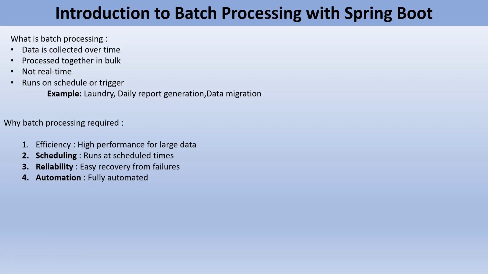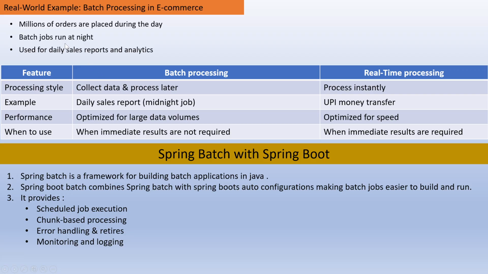Spring Batch is a framework used to build batch applications in Java. When combined with Spring Boot, it becomes much easier to configure and run batch jobs. If you see the example here, millions of orders are placed during the day, and batch jobs run at night, used for daily sales reports and analytics.